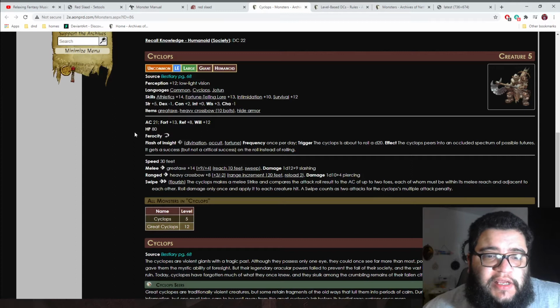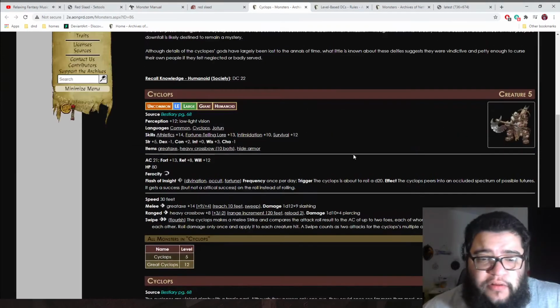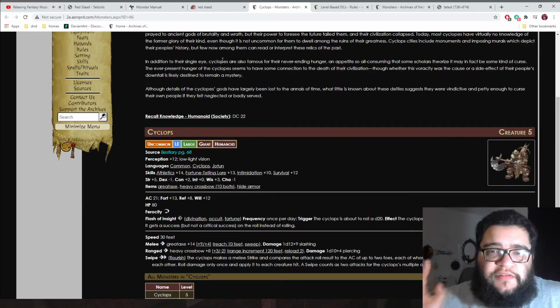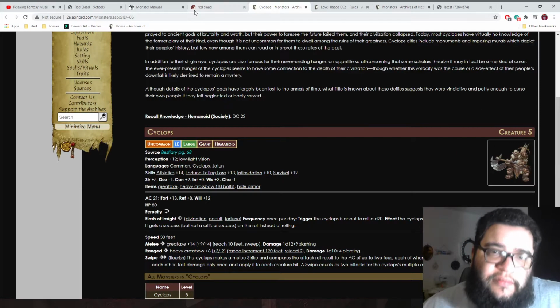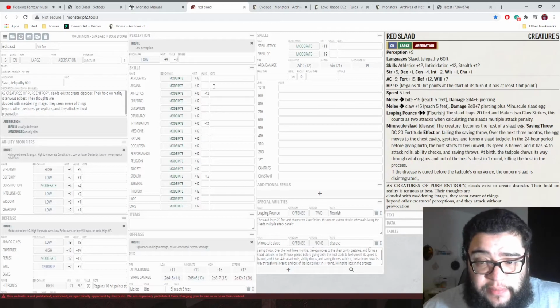He's got the AC, he's got HP, all this stuff. I would just keep the same and just plug that stuff in. That's going to make your life 1,000 times easier if you just find a creature of the same challenge rating into creature level, and just fill in the numbers there.